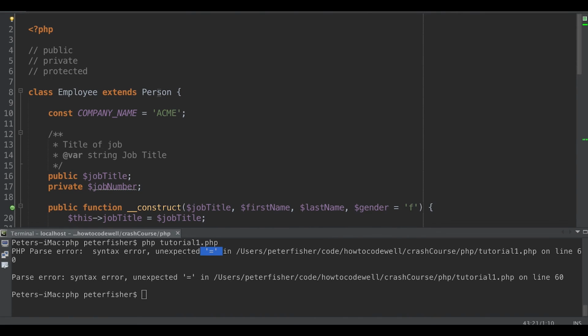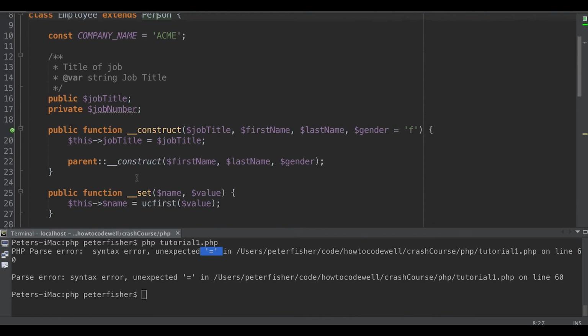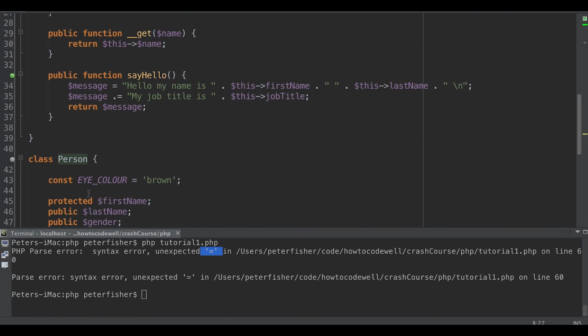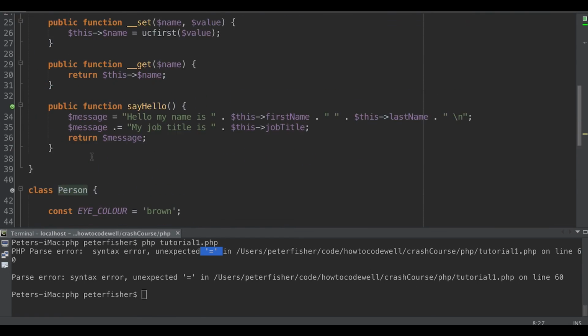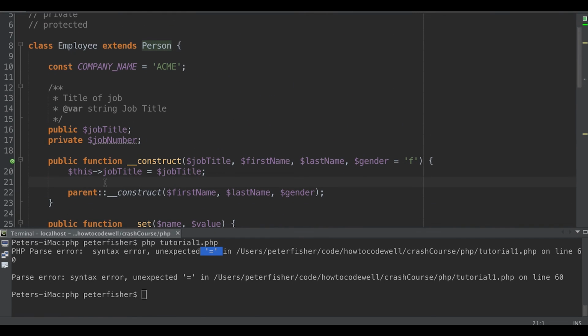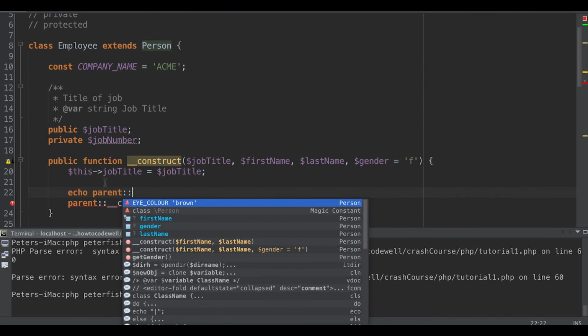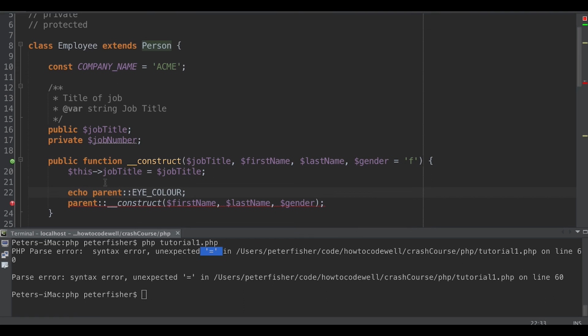Well, it's extending, so we must have access to these variables, these properties, and these methods because they're all public. We also have access to the constant, and we use what's called a parent keyword to access parent attributes or parent constants as well as parent methods. And we do that like so. If we were to do echo parent and then iColor, we can access the iColor from this constructor.